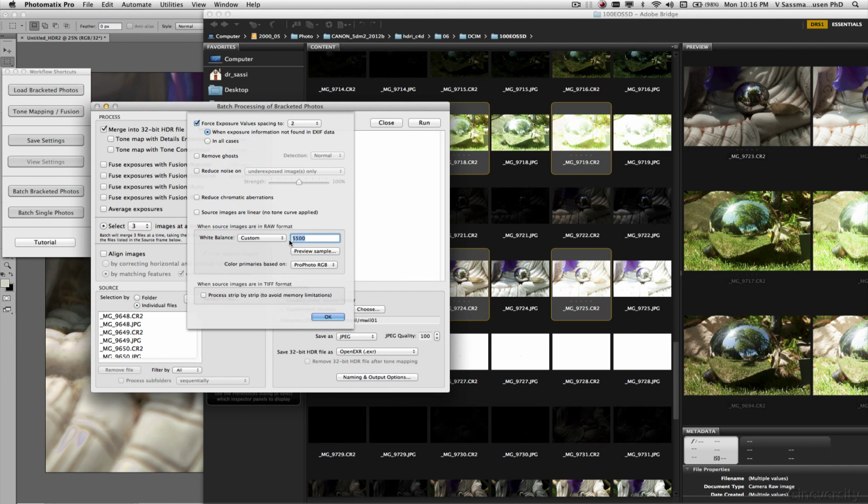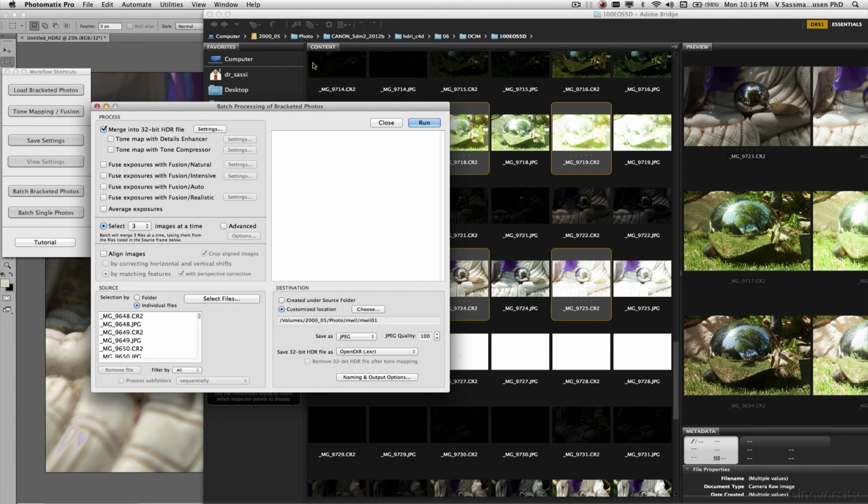We can say which white balance, which degree Kelvin we want to have, or if we take just something that the camera gives us, and in which color primaries we want to open them. That means the raw goes into ProPhoto in this case, and from there we go into the merge. So I leave it here for a moment because it's endless if I go too long, especially these guys here.